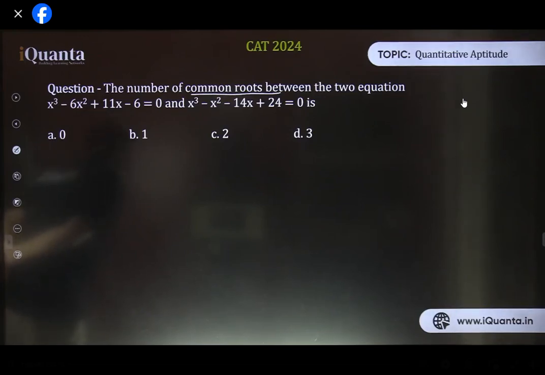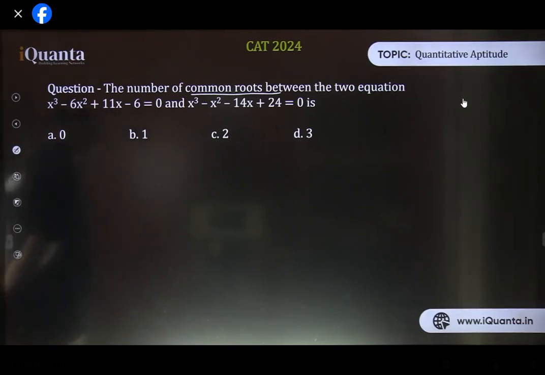Gunjan, you are right, R1 plus R2 plus R3 will be minus b by a. But we need to see what b is and what a is in the given equation. Yes, Shubham, you are right. In this case, we need to equate the two polynomial parts and find the value of x. And then also, don't forget, we need to check whether at that value of x, this polynomial is becoming equal to 0 or not. Many of you are saying 2, option C. I'm just giving one more minute so that others can also complete.